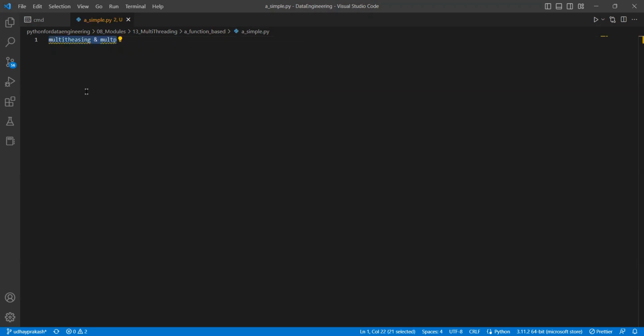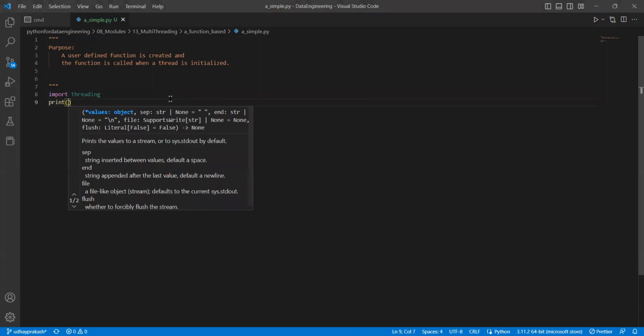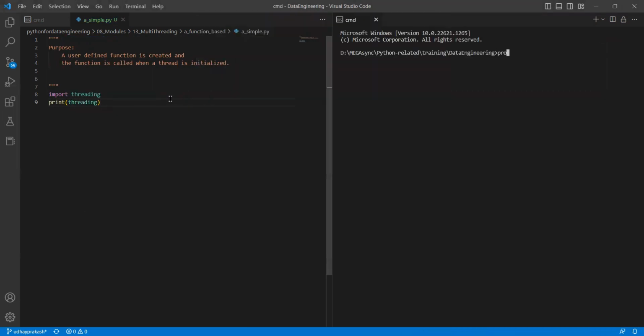What do you mean by multi-threading? It means in your system, there will be multiple threads executing. Every work that you do is executed by an OS thread. So you can use those threads, spawning multiple threads to execute something faster. How to do that? How do you create your own threads? For that, we use something called the threading module. If I look at it, what does this threading module have? You can understand that. How do you work on it? I need to go to the directory where it is present.